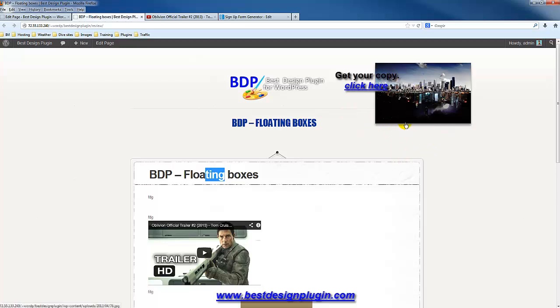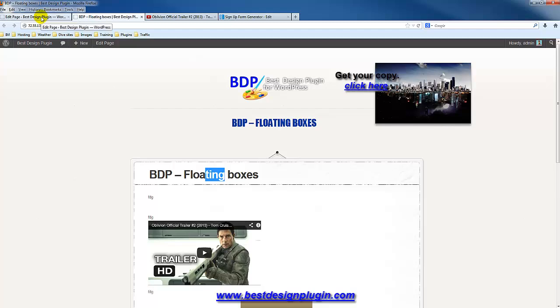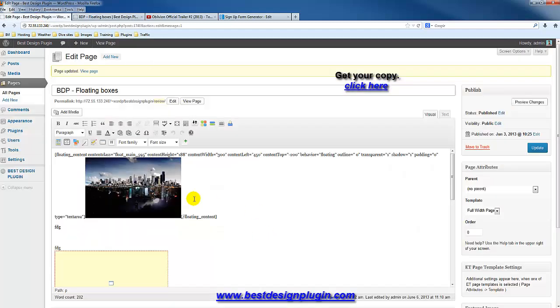What's also nice is that you don't only need to use this form, you can add another form that goes onto this page as well. So you can add multiple forms, and let's just add another form.